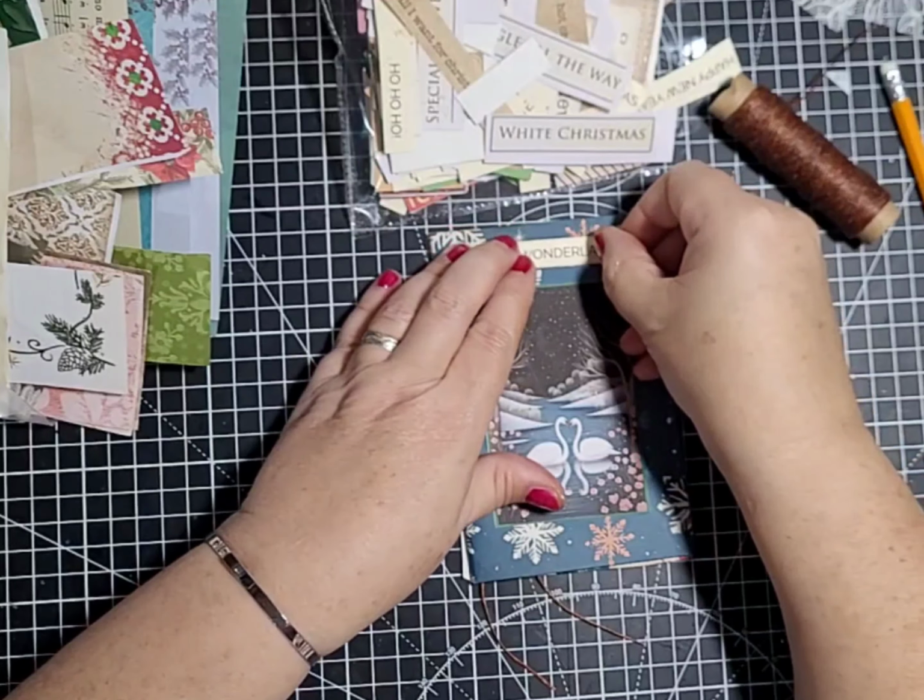Yep, and let's find my little glitter dots. I'll be gutted when I come to the end of these, when I've got no more to use. What did you do with them, Alison? I don't know what I've done with them. Let's have something else for a change then. What else have I got out?